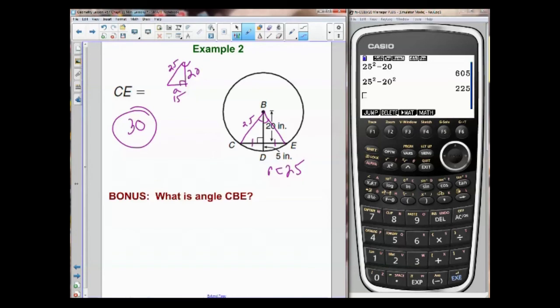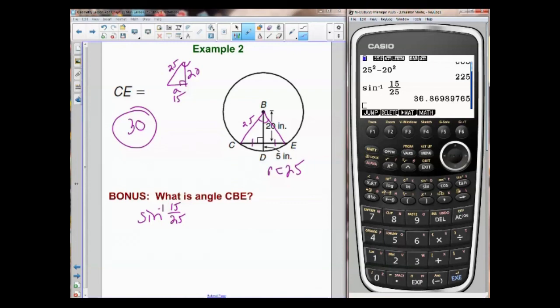Well, when we don't know any of the angles other than the 90, we're going to use trig. One of the easiest trig ones is do the inverse of your opposite over hypotenuse, which is sine. So sine opposite, which is going to be 15, over 25, which is my hypotenuse, and it's going to be the inverse. And we're going to put that in the calculator. So I'm going to hit Shift, Sine, fraction button. 15, I could reduce that fraction, but I'm lazy. 25. And boom, 36.9-ish.